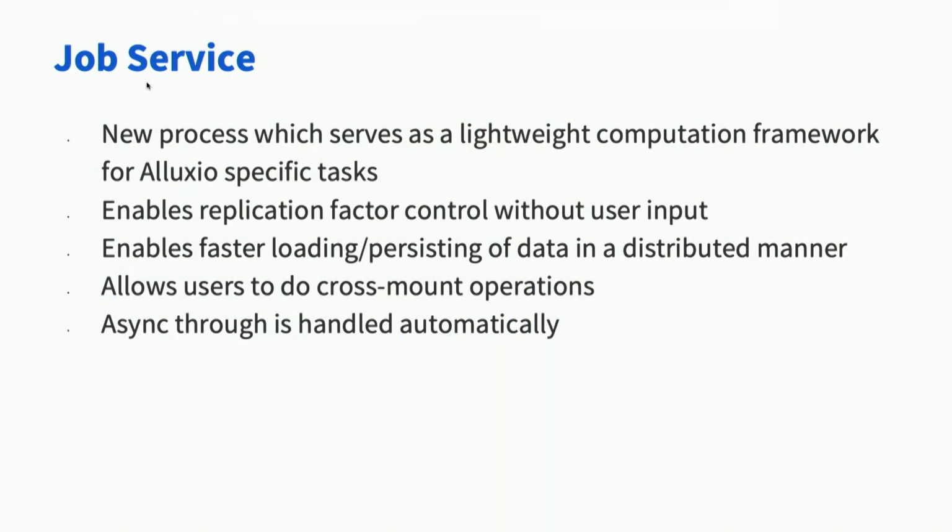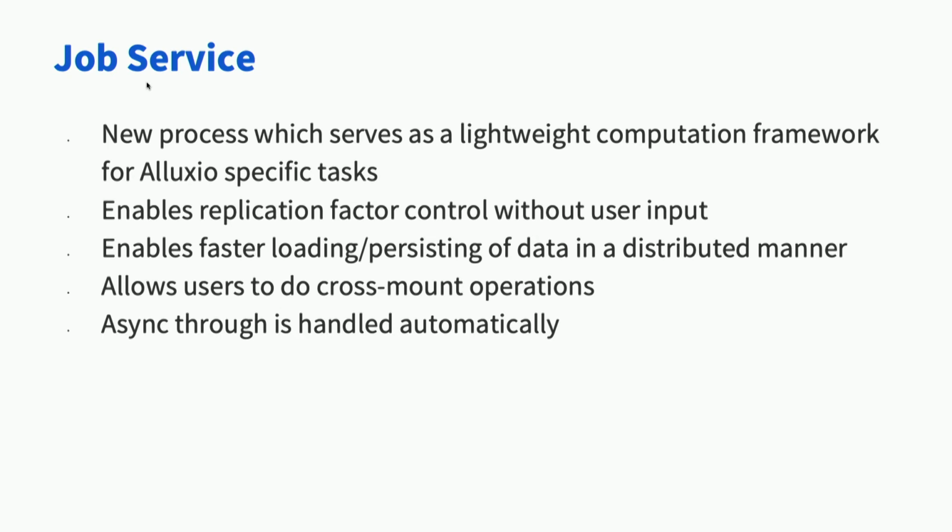So the next thing I want to talk about is the job service. This is another set of processes that run alongside the Alluxio processes. And this really allows us to spawn different tasks that do very heavy operations, like moving data from one storage system to another, without burdening our serving servers, which are our masters and our workers.